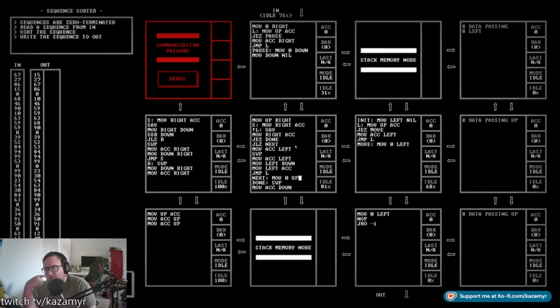Move right into the accumulator. Save it. Move right into the accumulator. So I see that S is always followed by a save.